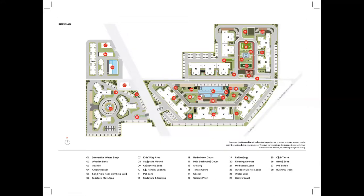If you look at this, J, K, L, M, N are for the 2 bedroom apartments, and A, B, C, D, E, F, G, H for the 3 bedroom wing, and P, Q, R, H for the 4 bedroom wing. The sizes start from 1310 and go up to 5000 square feet. I'll just skip that. We have some penthouses also.